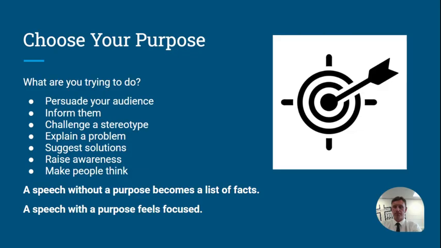Pathos is about emotion. You want to make your audience feel something, whether that's concern, anger, injustice, sympathy, hope, a sense of urgency. And you build that through examples, through anecdotes, little stories that illustrate the point that you're making, vivid language, and also direct address, you, and collective pronouns like we, where you draw yourself closer to your audience. Logos is logic and rationality. Your argument has to make sense. You build logos by explaining causes, consequences, and solutions clearly. And the best speeches appeal to all 3 elements of the Aristotelian triad: ethos, pathos, and logos. Your speech needs a balance of all 3.